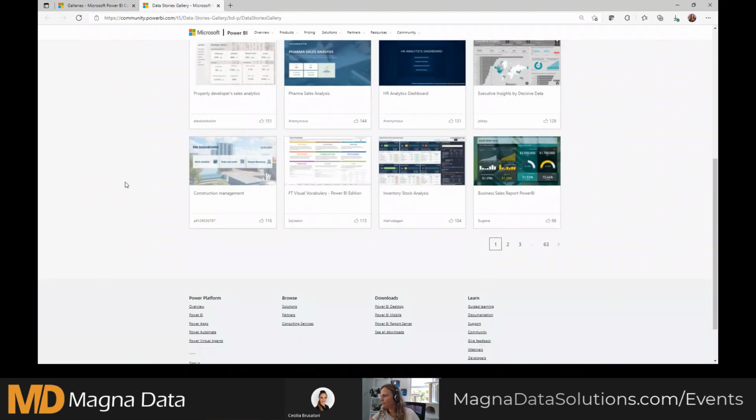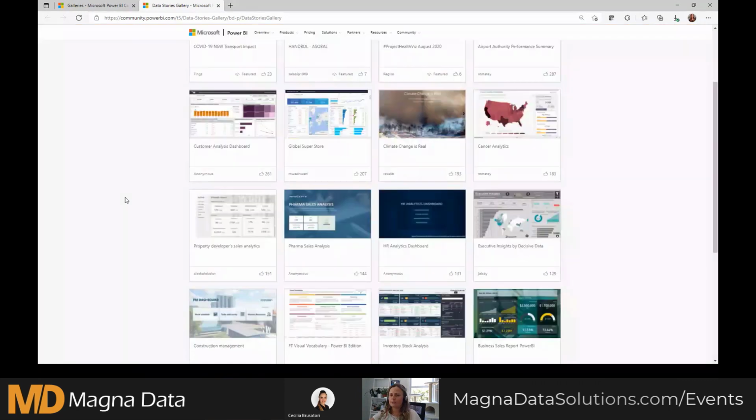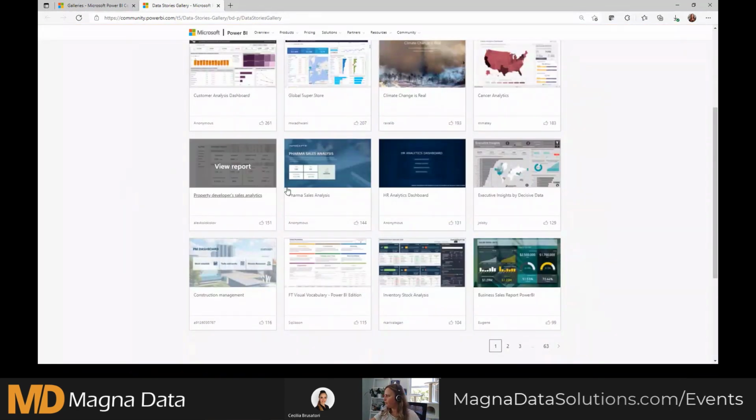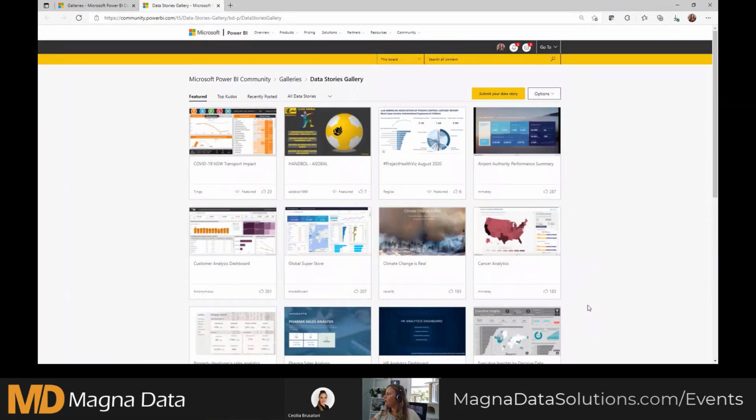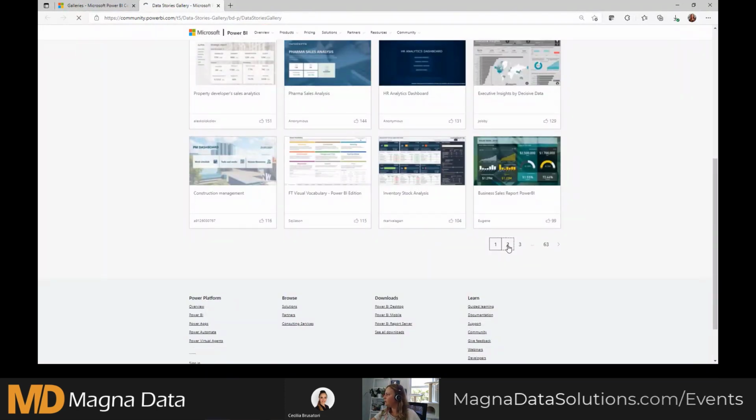In the data story gallery, you can see a lot of different visually appealing reports and a lot of important reports, and you can also get templates that you would like to use for your reports. I have maybe 5 reports here that I submitted earlier. There are a couple of very nice games reports. The Olympic report was just here.